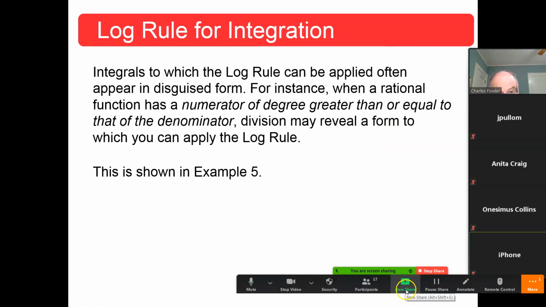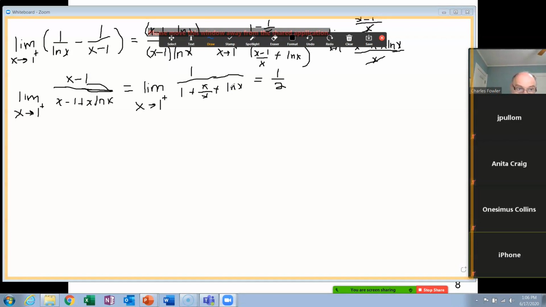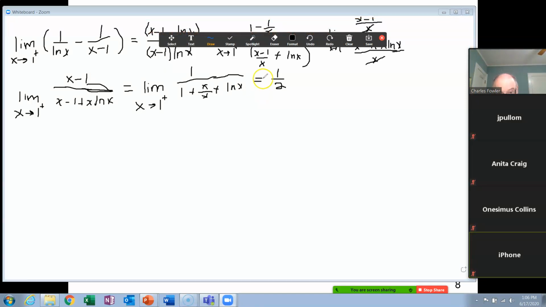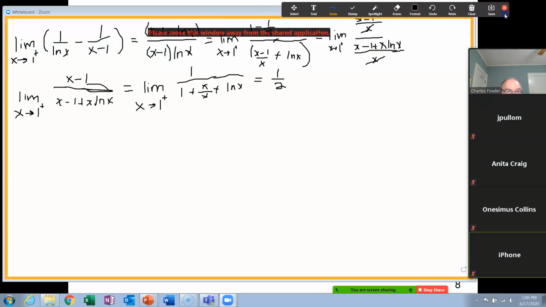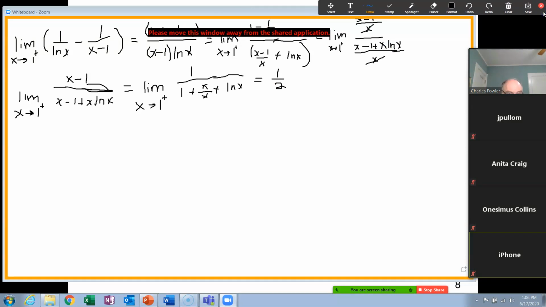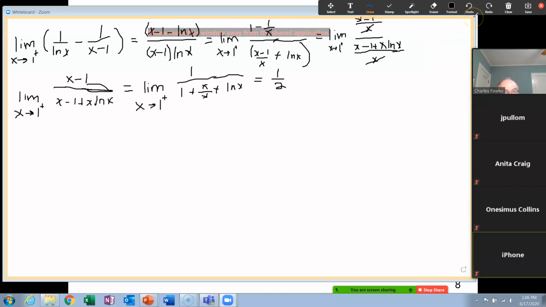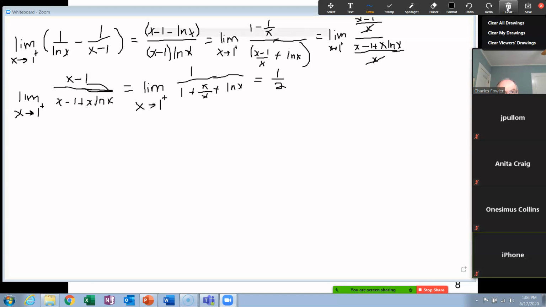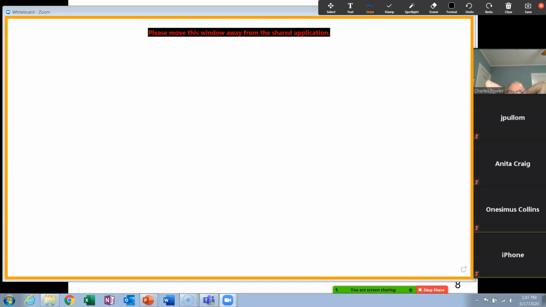So let's go to our whiteboard. Now, how are we doing on time? Okay. We go until 2:25, so we got plenty of time. Now, I don't think you can see my taskbar. It's right smack messing up the whiteboard. So I'm going to smack it over here and move it out of the way. Okay. May also move this a slight amount this way too. Okay, I think I've got it cleared as much as I can. Let's clear this thing. Nobody needs this one anymore, right? So let's clear that out of the way. Now I've got a big old rectangle here. Please move this window away from the shared application. I can't, but this isn't blocking anything, is it? You can't. I don't have anything written, so you can't tell. But other people in other classes have said it didn't.